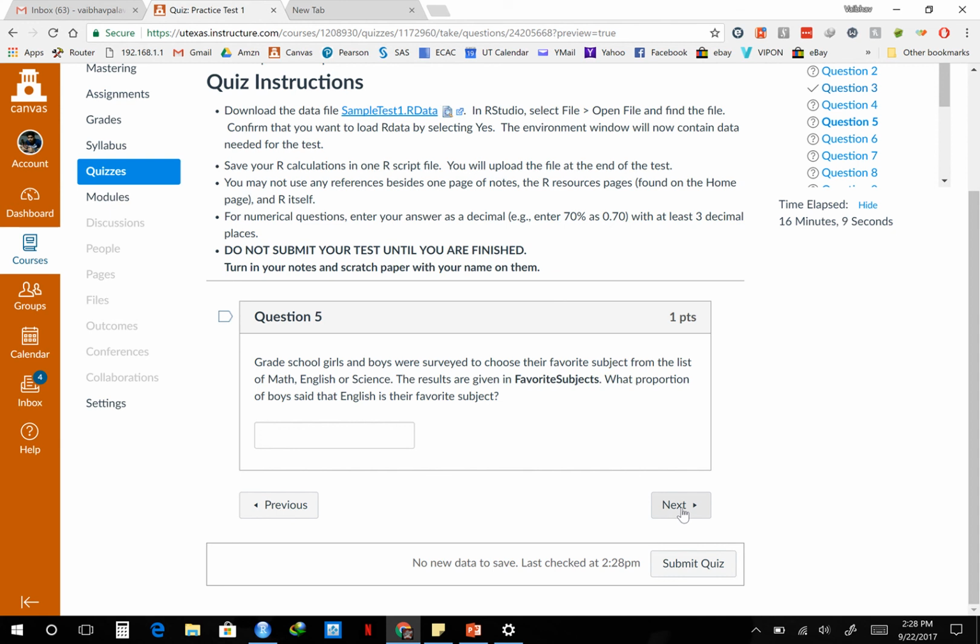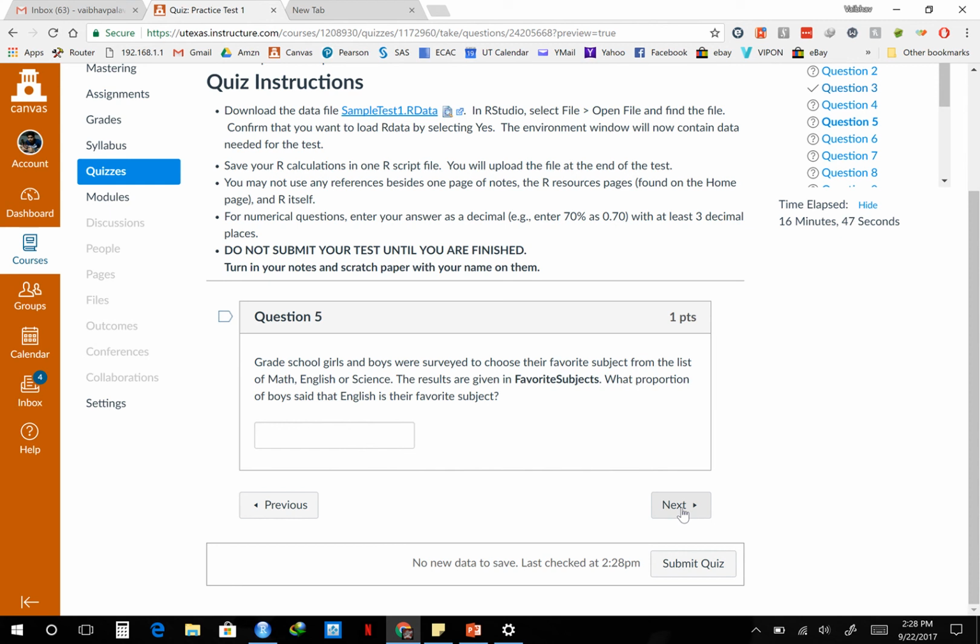Couldn't you just do prop.table and then have an argument for rows and columns right next to that? Like prop.table comma 1. Yeah, you could do that. I think it's more intuitive to do it the other way than to just think about the numbers. I did prop.table and it's 0.095. Yes. Because when you do prop.table, it divides each item by the sum total of the entire table. So unless you do a column or a row operation in this, you won't get the correct answer.